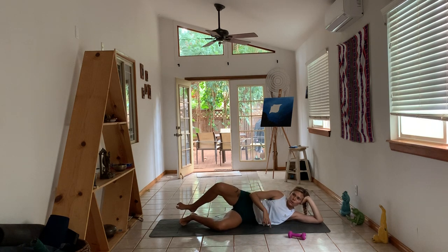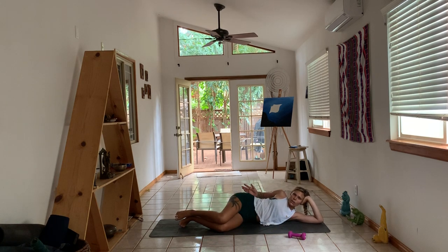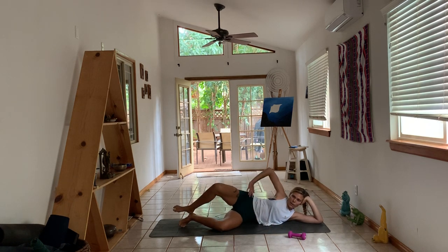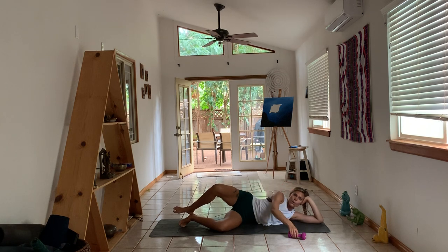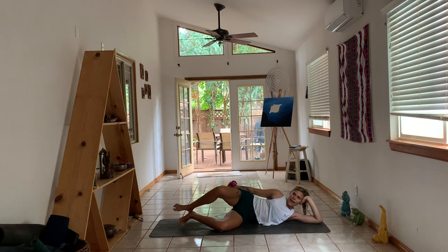Heels together. Toes apart. Now your right hand can be on the floor. That's a good way to help your hips stay stacked. You do want the right hip on top of the left. If you don't need that as your reminder, you can take your right hand to your right hip, or if you want a little bit extra spice, grab your weight, put it on your right thigh.